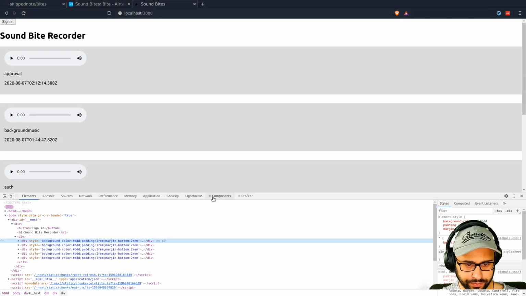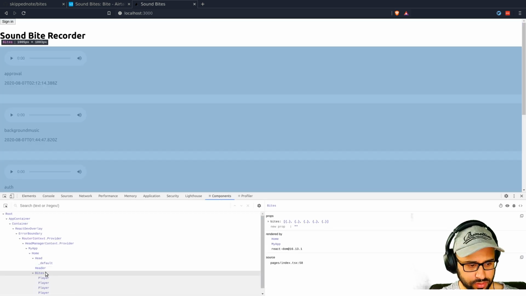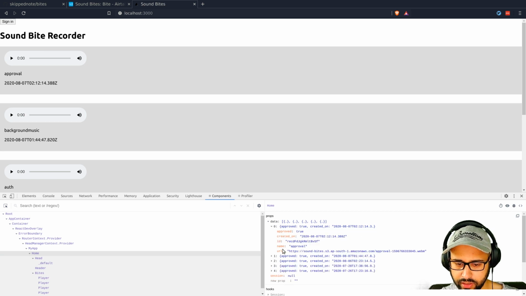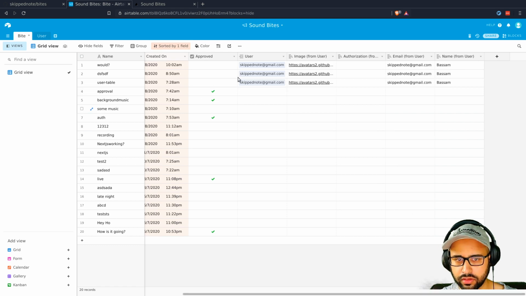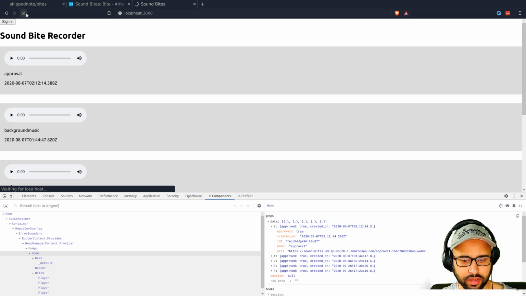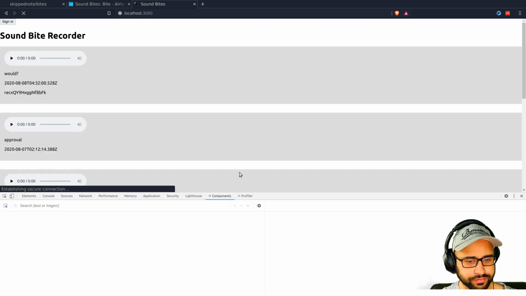using the React developer tools, if I go to home, right, and the kind of data that we are getting is we have this user. No, this is not the user actually. So are there users added to the thing? So we have just first three users. So let me approve one of them. Let's approve this first one, Wood, and let's refresh again to pull in the newer data.